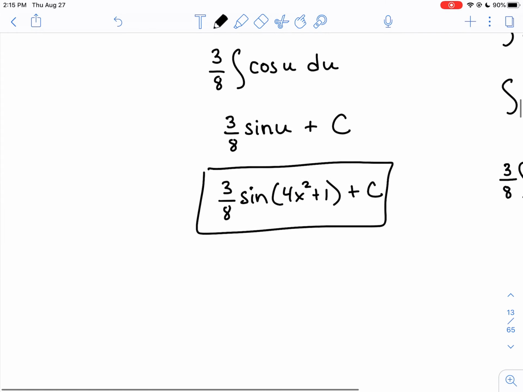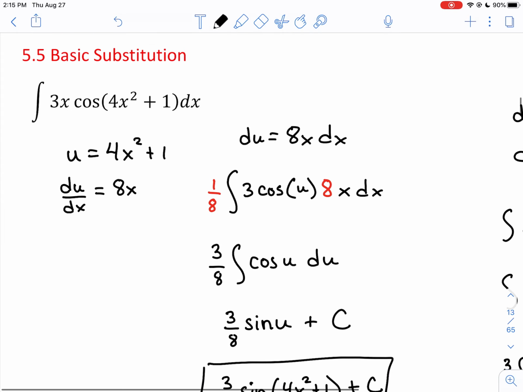Now, one clue in knowing what to call u, let me come back up to here. One clue in knowing what to call u is you look for something in this expression that if it were u, do you see the derivative of that u, or at least a multiple of that derivative, present as a factor? In other words, I know that the substitution will work because the derivative of 4x squared plus 1, its derivative is 8x. But what I see here as a factor is a multiple of 8x. 8x could be multiplied by a constant and turned into 3x. It's really not the coefficient that matters, it's the fact that the derivative of x squared involves x.